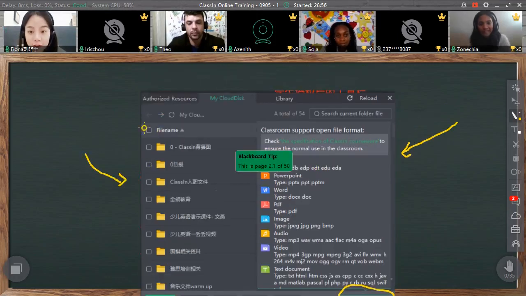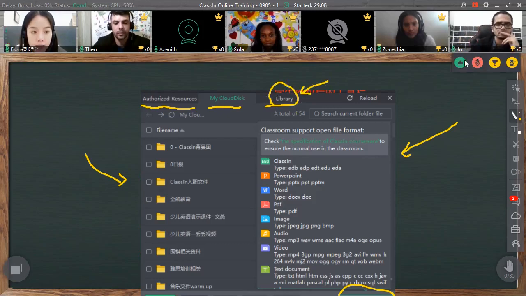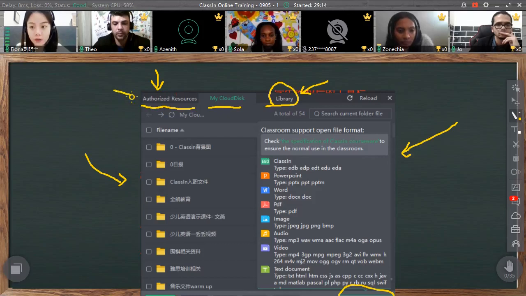If you open cloud, you're going to see the first one is authorized resources, the second one is my cloud disk, and then the library. No worries about this one, it's from ClassIn. Maybe these resources just come from your company. They're going to give you some materials for you to teach during the class.